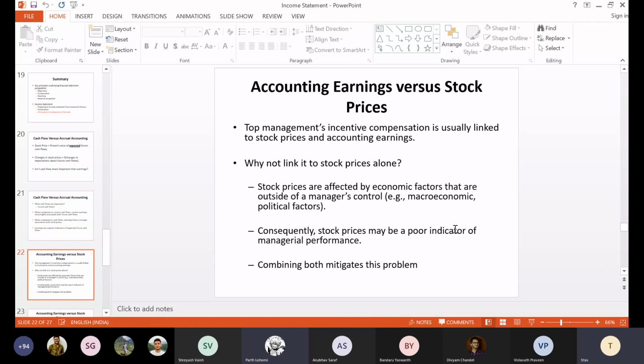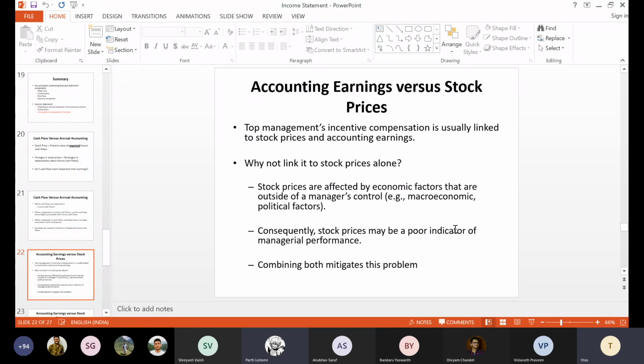Ma'am, ESOPs are basically just like stocks. They are not public companies right now. But in the case of, let's say, a private company, let's say I'm giving you ESOPs worth $30,000, and they're vested over a period of 2 years. So you can exercise them, or you can sell it back to the company and get 30,000 or whatever the current value is. Yes. So that means it depends on the market price of the company. You are not exercising it right now. It depends on the valuation of the firm.